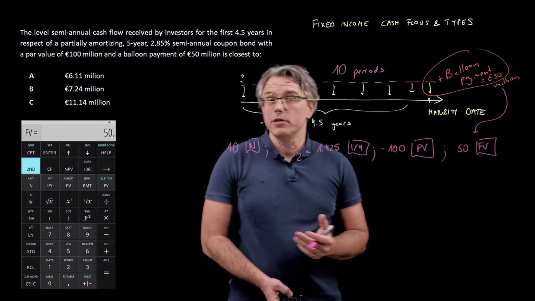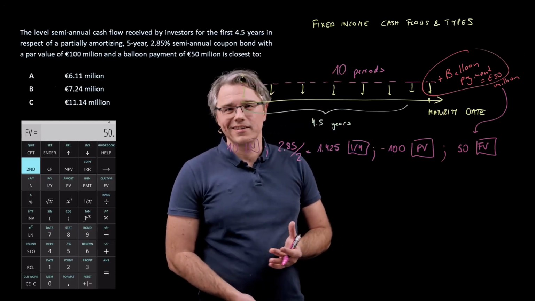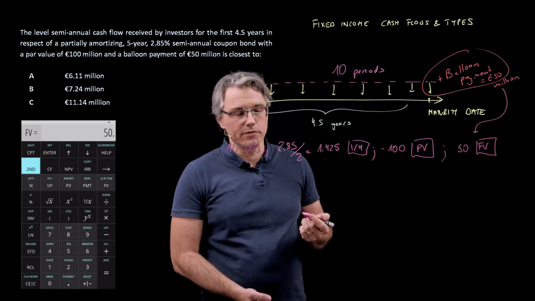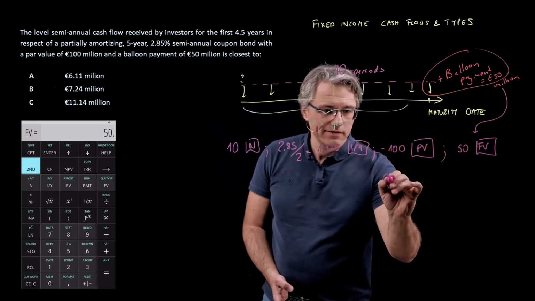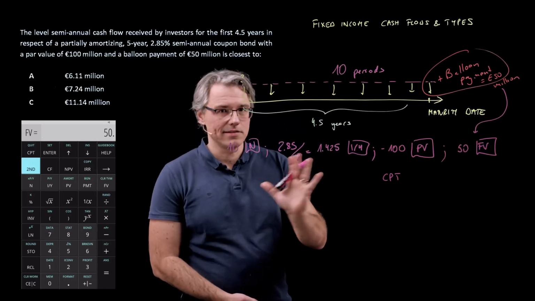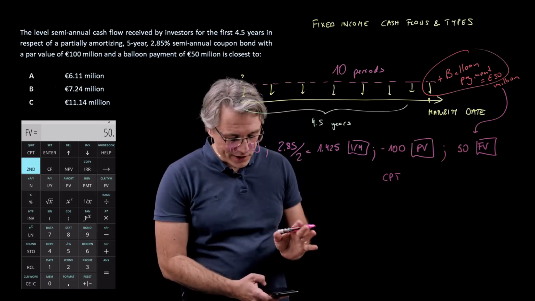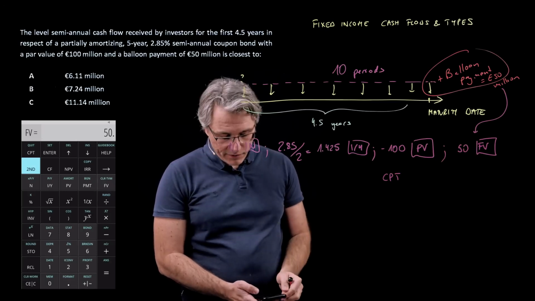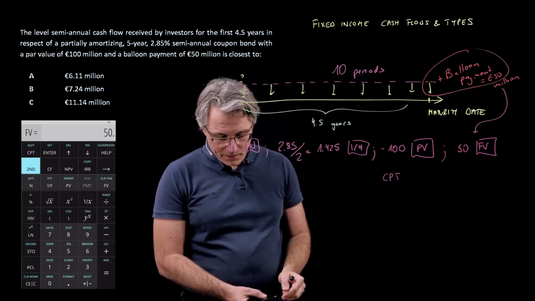You can't provide both numbers with the same sign. Your calculator will not be able to perform this computation properly, for reasons which are explained on the time value of money playlist. So I do encourage you to watch that if you haven't already. So now it's a question of computing for PMT, CPT, PMT.